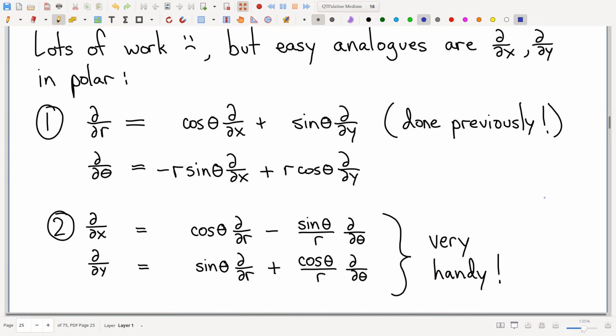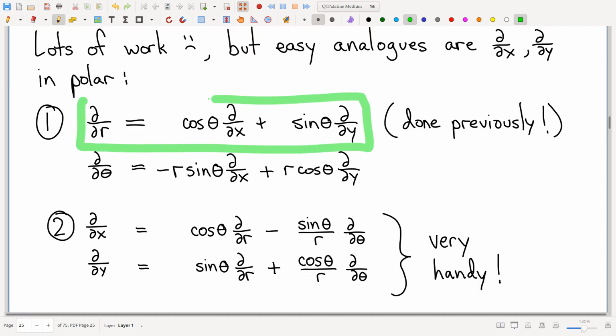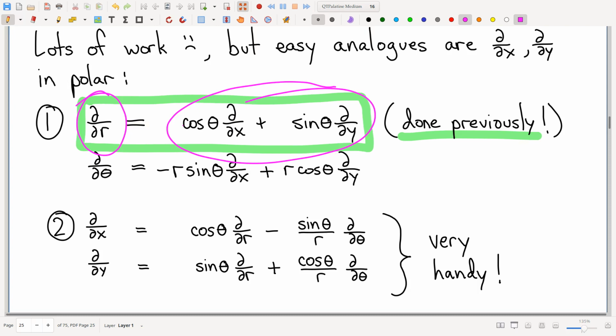Okay. So let me just dive right into this. I'm going to claim that we've already shown this. Now, it doesn't look familiar. Doesn't look like we've done that before. But that's just because of a notational choice. And let me point out that, when I write an operator like this, I write partial with respect to r. What I mean when I say that two operators are the same is I mean that when you apply them, you get the same results, no matter what you apply them to.